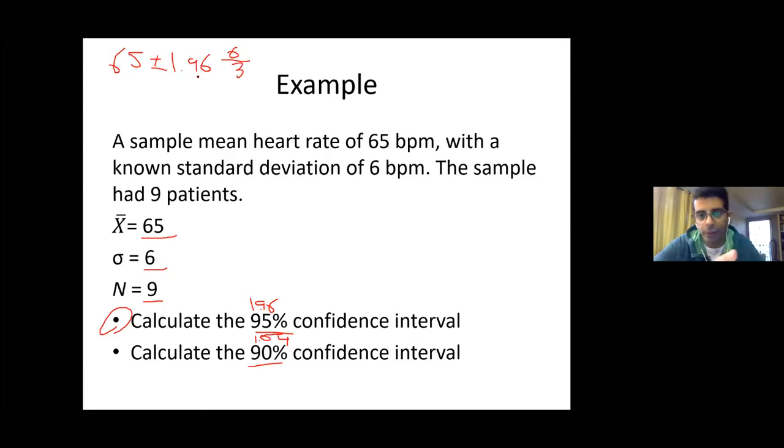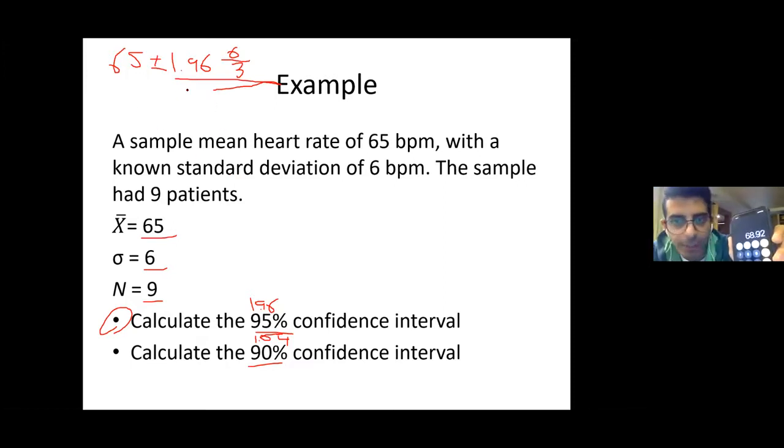So let's do 1.96 times 2. All right, so 3.92. Now I know that this entire value is 3.92, right? I don't know if it's flipped for you on the camera, but basically that's 3.92. Just for future reference, because I'm going to be doing this a lot, do you see 3.92 or is it flipped for you guys? Okay, yes, it's only flipped for me on the camera. So this is a really quick way of doing it. I just immediately add 65, equals 68.92.